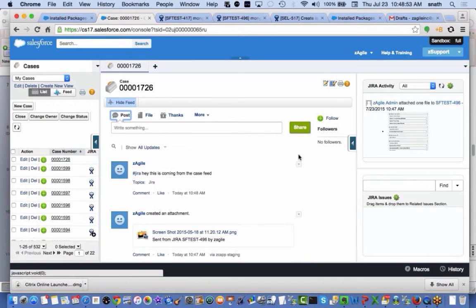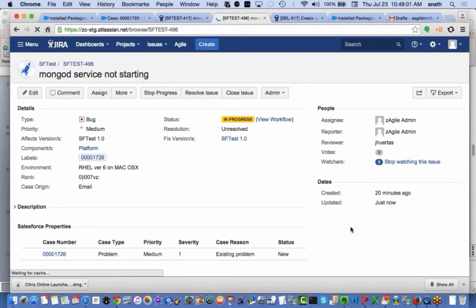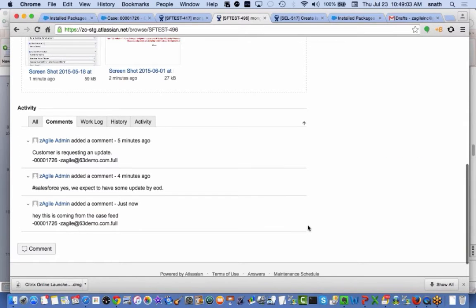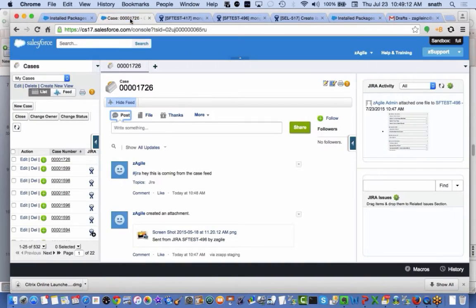This allows you to just send a comment directly from here without going through the process of creating a comment. So it will be the same action as if you had created a comment, except that this is just coming from the feed. Again, this is just to make it easier. There are a number of different ways that you can collaborate, share, or exchange information with engineering, and we're continuing to enhance that capability.